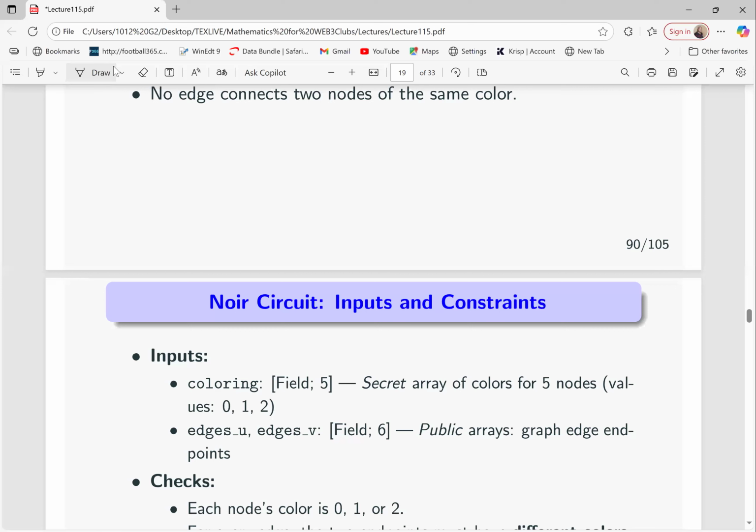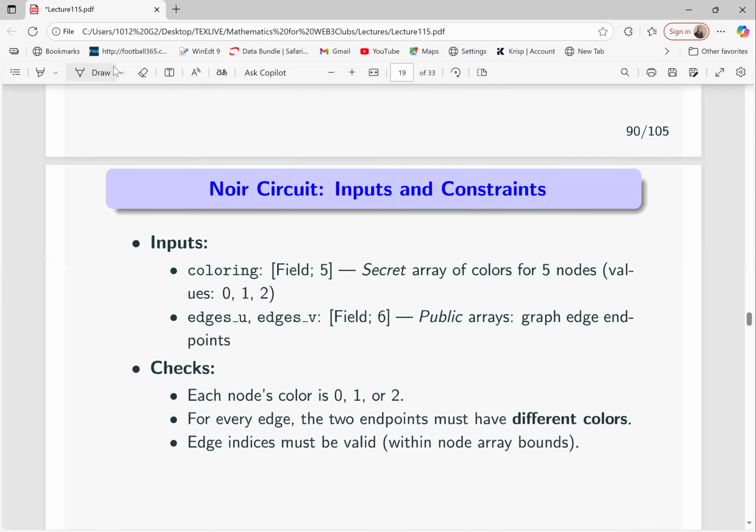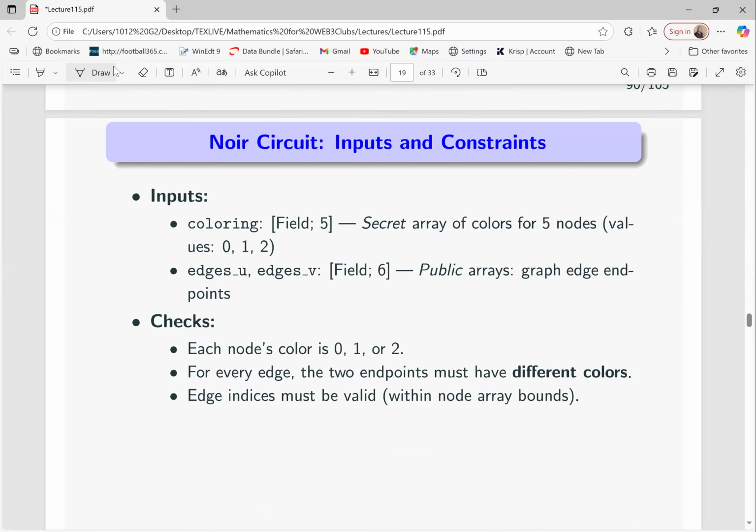The inputs: the fields, a size of 5, secret arrays of colors for 5 nodes, and our colors, we shall number them 0, 1, 2. And then edges will be 6.